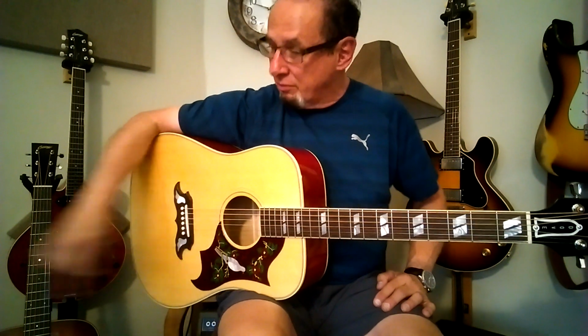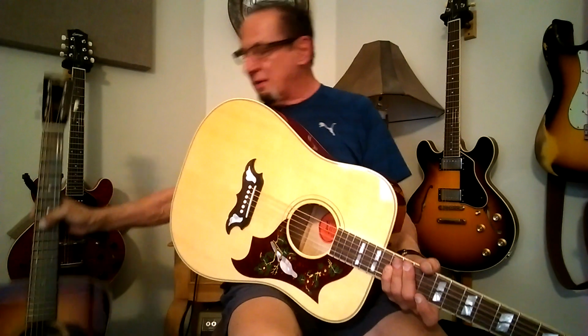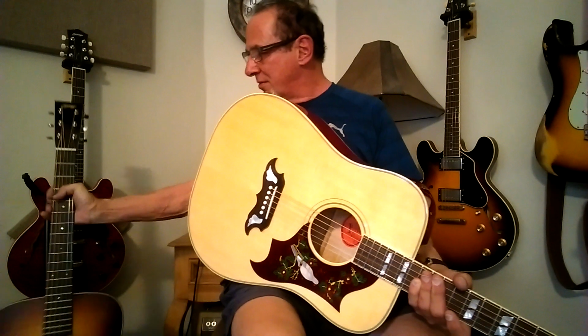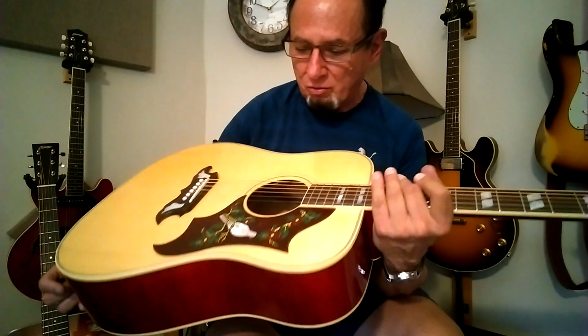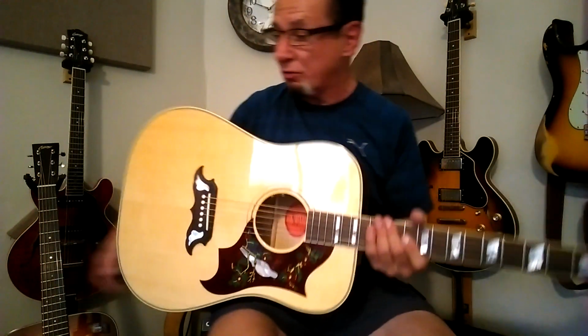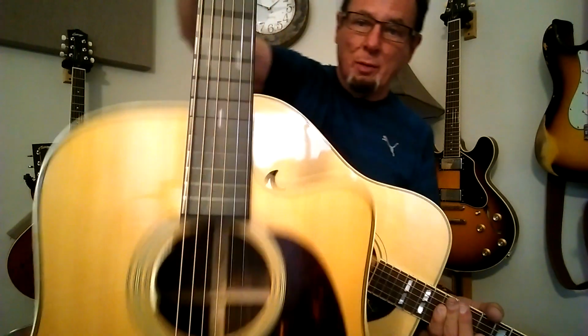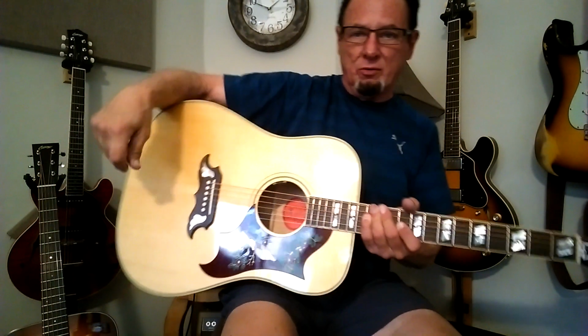All have new strings. Two guitars have D'Addario EJ17s. This is a Collings D1 traditional with EJ17s. In my hand is a Gibson Dove original. This is a 2023 with whatever the brand new strings are that Gibson shipped. The setup is really very good and the strings seem like they're brand new. And this is my Martin Cutaway HD28, also with EJ17 D'Addario phosphor bronze strings.